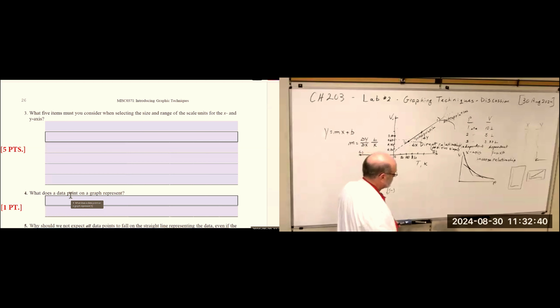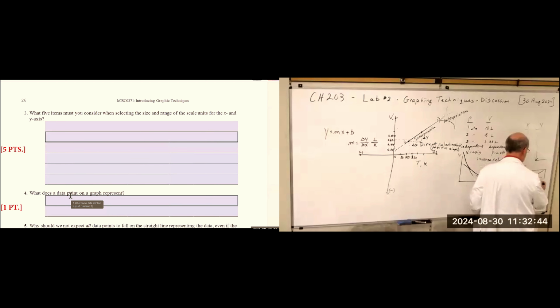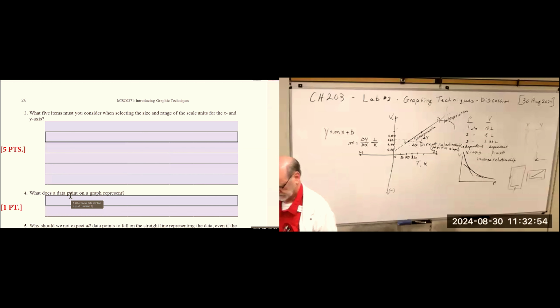Oh, you got to know what your unit dimensions are. Right? Those come from your data. The unit dimensions are going to be here, like pressure and volume. And then what are the size of your units? Is it going to be millimeters, kilometers, liters, grams, kilograms, whatever? Orientation. What's the maximum range that you can fit in there, which also fits into orientation, portrait or landscape.